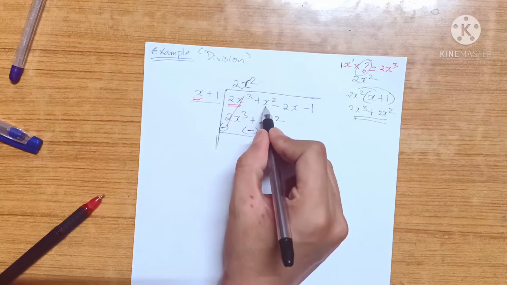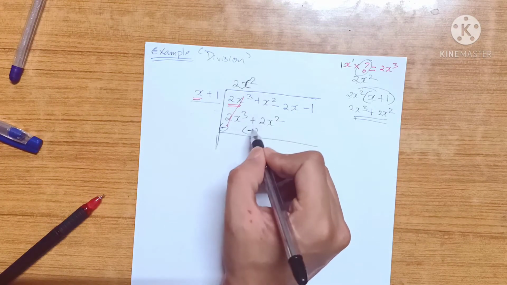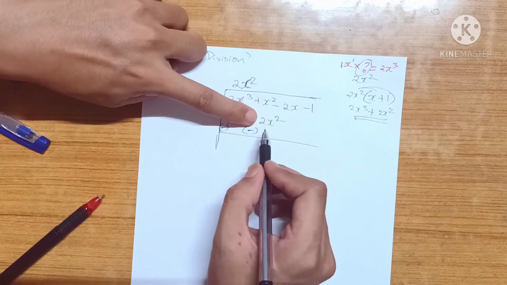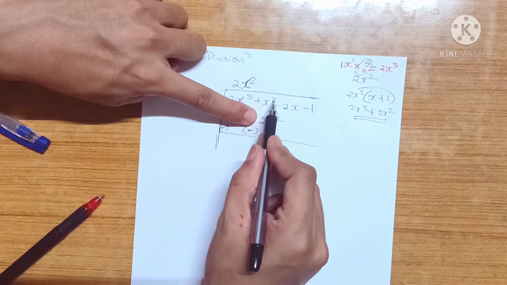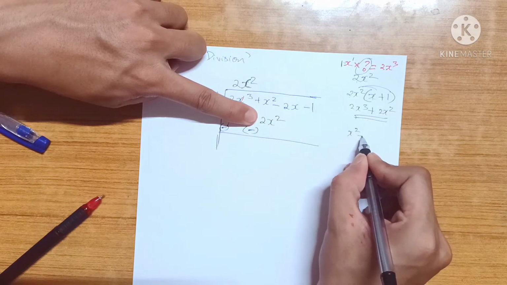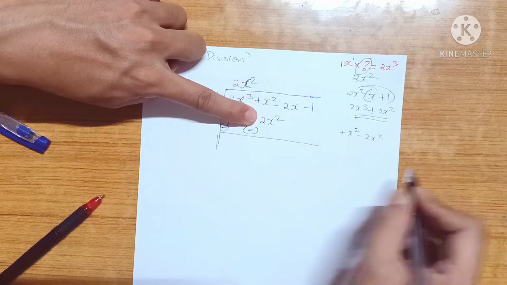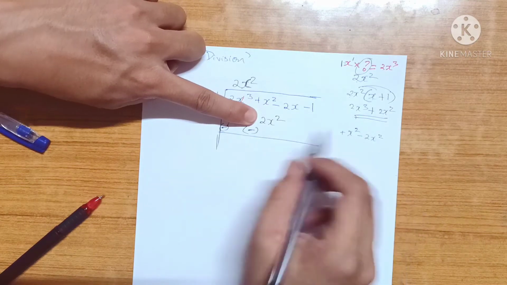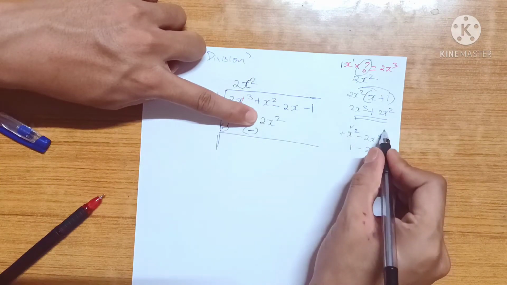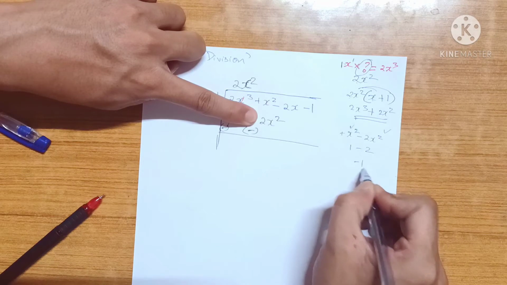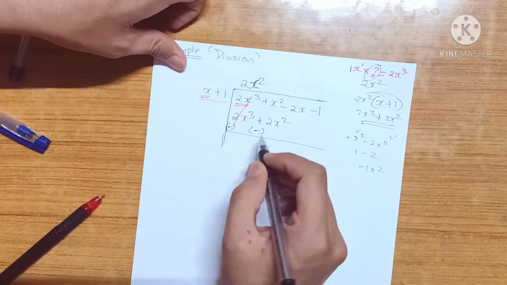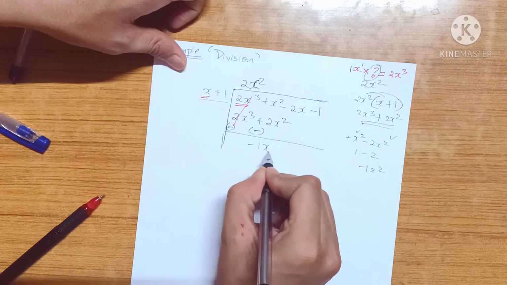Now x square is left. X square, this sign doesn't exist anymore. Just think that this sign is not there anymore. So it's like plus x square minus 2x square. It's like x square plus x square minus 2x square. So what is x square minus 2x square? It would be x square. It's like 1 minus 2 because x square and x square is same, right? So 1 minus 2 is what? Minus 1, right? But x square still remains, so minus 1 x square. So these two, when you add or subtract, you'll get minus 1 x square.